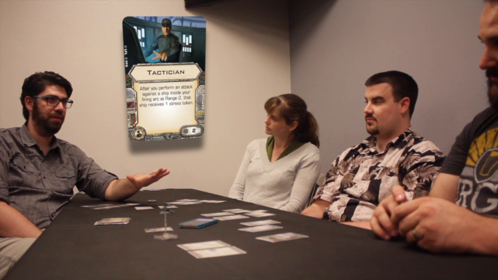He's really interesting because he's a free way to cause stress to your opposing ships, but you've got to really know where you're going with him because he has to be at range 2. You can't do range 3. You can't do range 1. So that's an interesting little piece to the puzzle for a tactician.